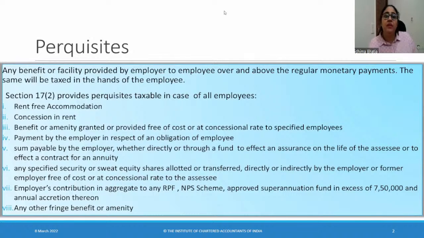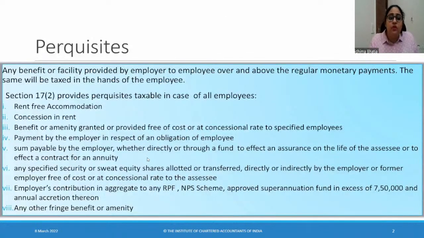But even if that benefit is given to you at a nominal value, say I'm charging 20 rupees from you for it, that does not mean कि आपने pay कर दिया. No, that does not mean that you have paid for it. I will obviously consider 80 rupees as a part of salary.